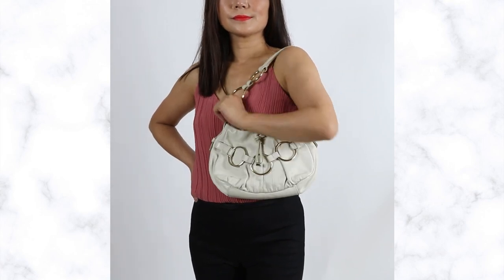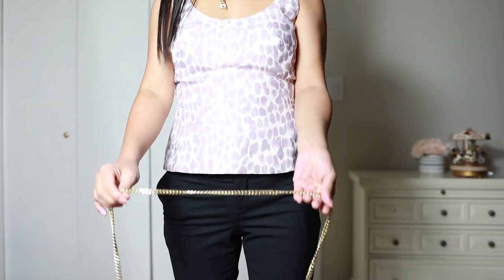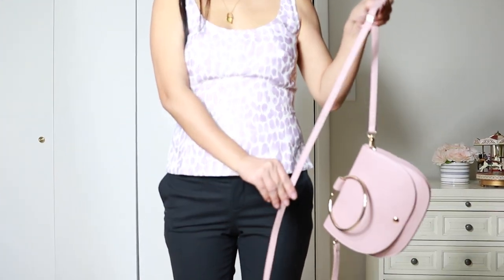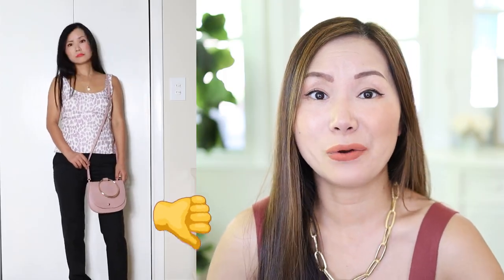Now let's talk about your bags. The position you hold your bag is critical, but nobody else is talking about this. The worst way to carry your bag is to let the shoulder strap hang like this. The problem is most crossbody bags have 21-inch straps, so on someone who's short, this means it's going to be on your thighs — and this is the least flattering way to carry your bag.